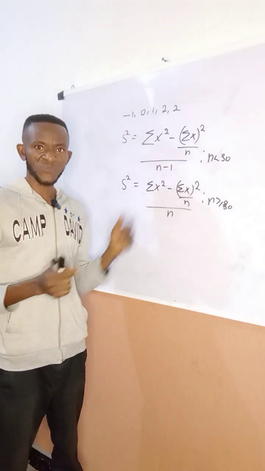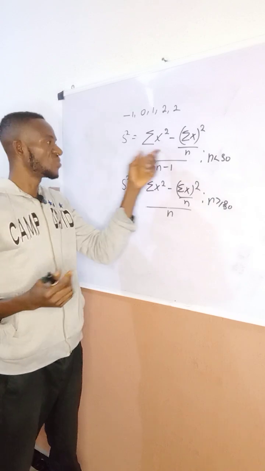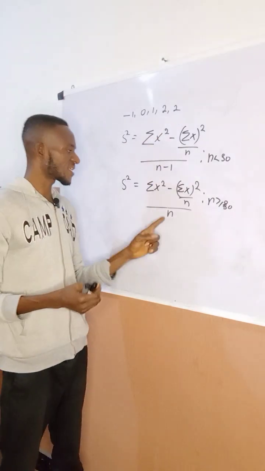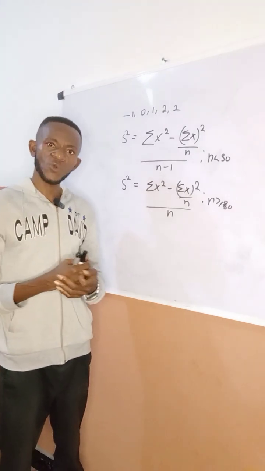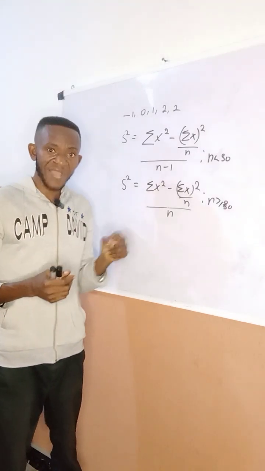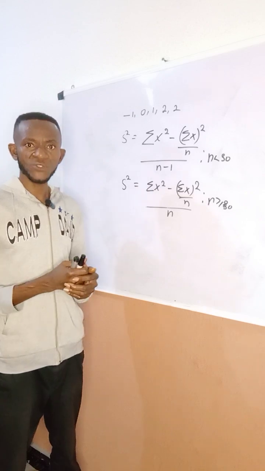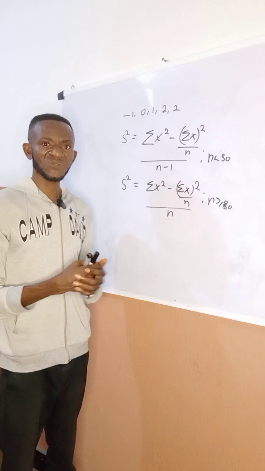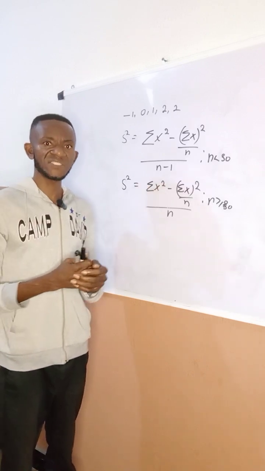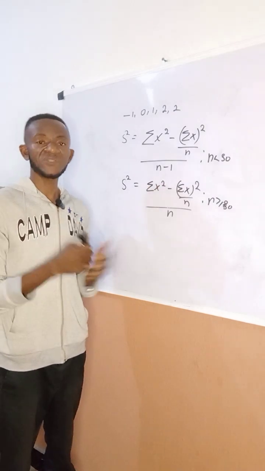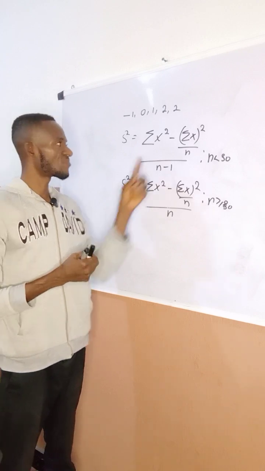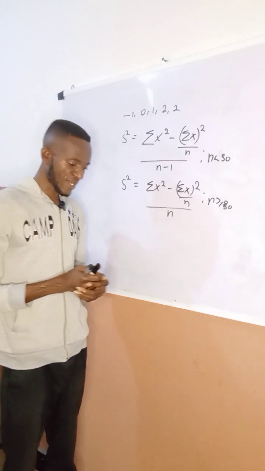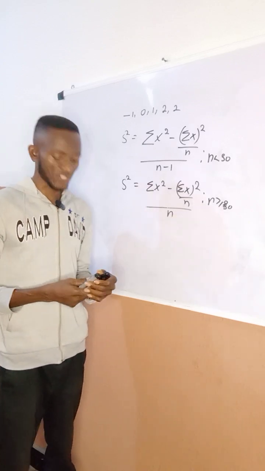So do not bother if you go for an exam and use this to solve, then look at the options and couldn't find your answer. You just divide your answer again with your n, and look at the options to pin down exactly the formula they have in mind for you to use. I'm saying this because of those who will be writing either JAMB or WAEC and the rest of them. Most of the time in the university, especially in Departments of Statistics across the globe, this is used for small samples, while this is used for large samples under these conditions.